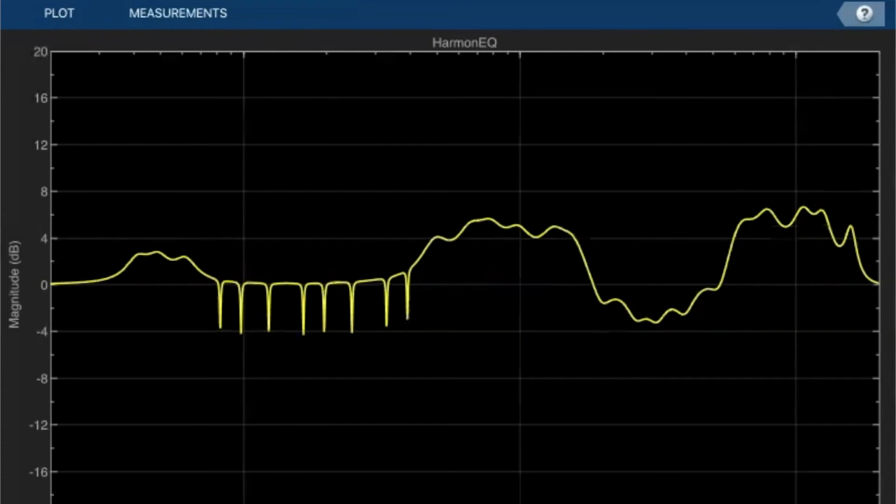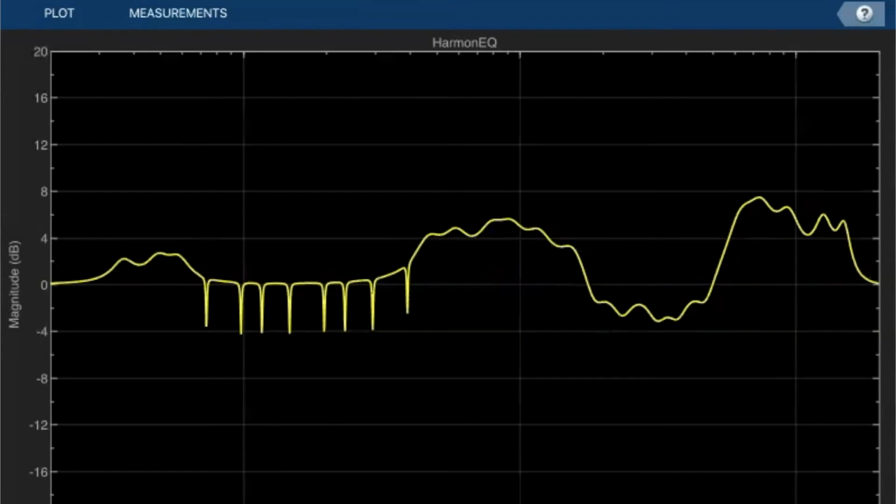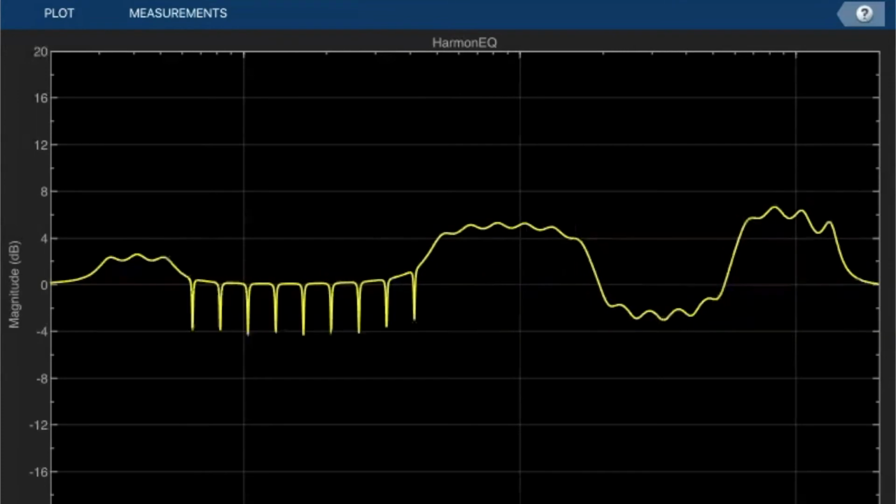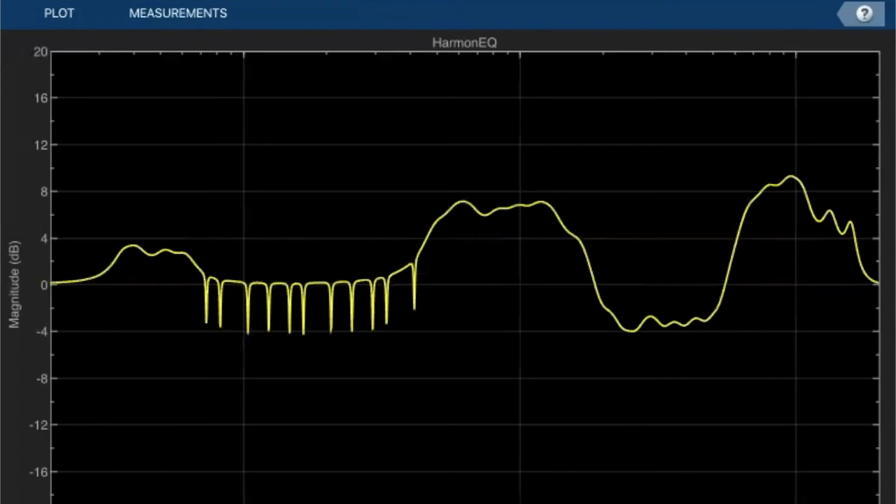Beyond that, HarmonEQ can also be used to create EQ curves that mimic commonly used settings in other equalizers, but with more nuance, such as small bumps around chord tones to give them just a little extra emphasis. HarmonEQ is also automatable in the DAW, so your EQ curve can subtly adapt to chord changes.